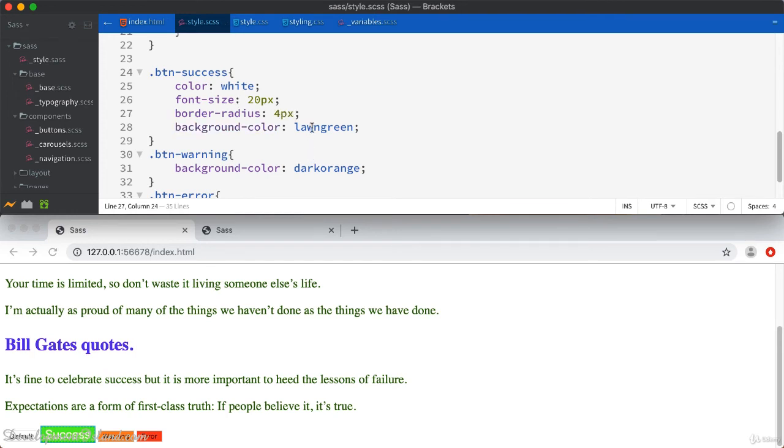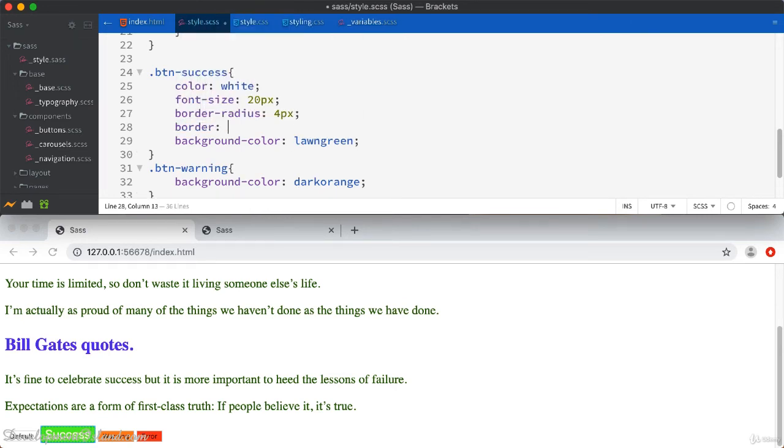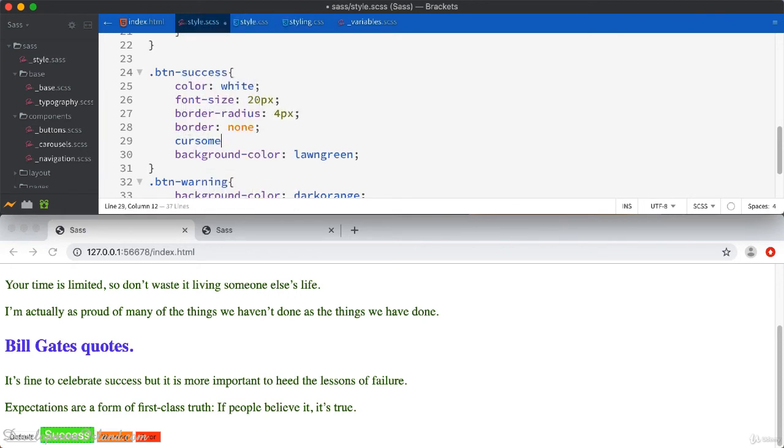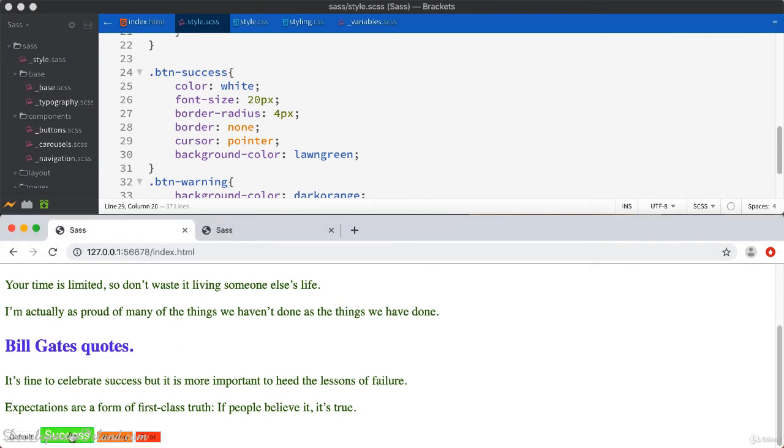All right. Also, let's remove the border. So border none. And let's turn the cursor to a pointer when we hover on the button. Okay, so that looks perfect.